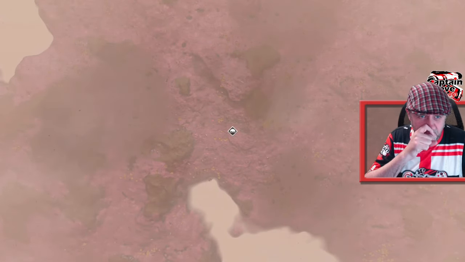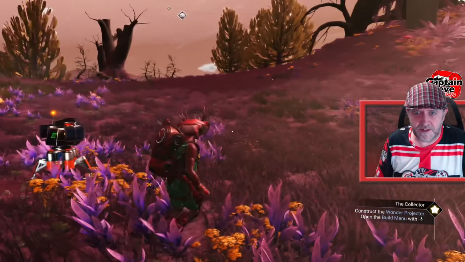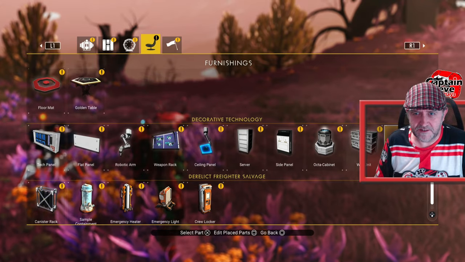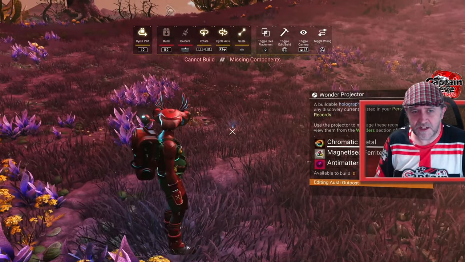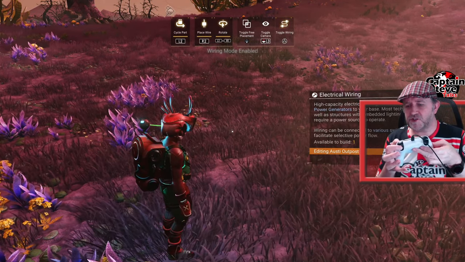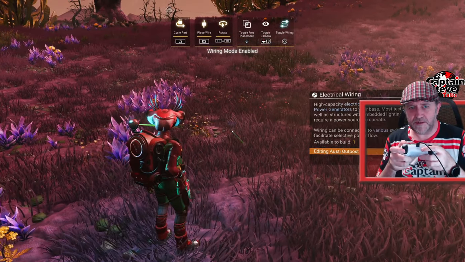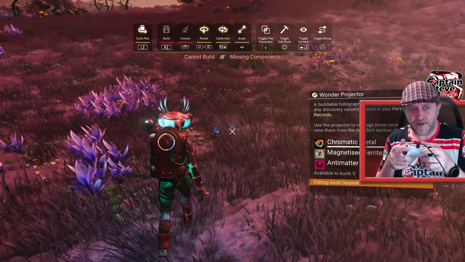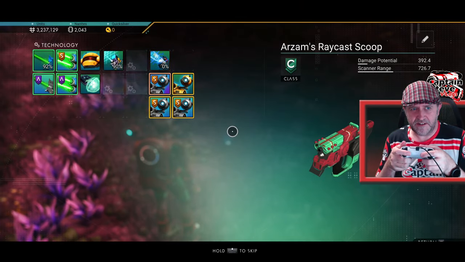Looks like there's something over there as well. I don't know what that is. Oddities. Righto, done, claimed. And now let's put in the Wonders projector. There it is. Stick that there. Missing components. Well, if you go into wire mode, so if you press triangle, and then if you press triangle and place at the same time, pow. Sometimes you can put them in. There you go. I've got one. Sweet! We've built a Wonders projector.